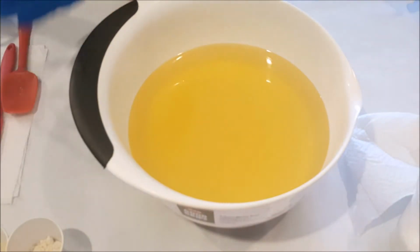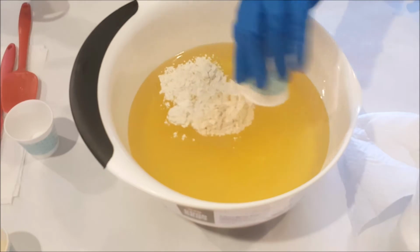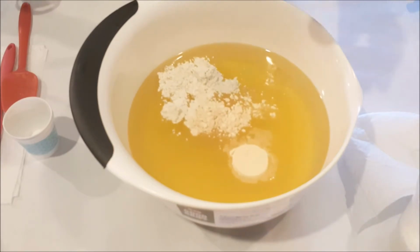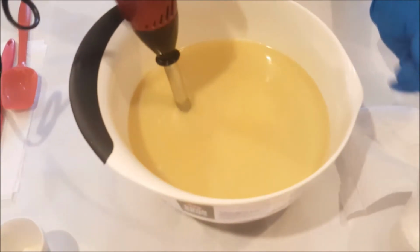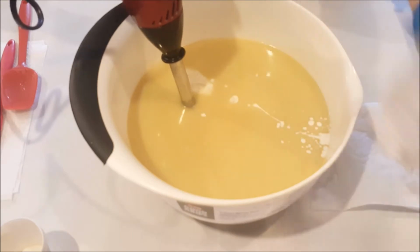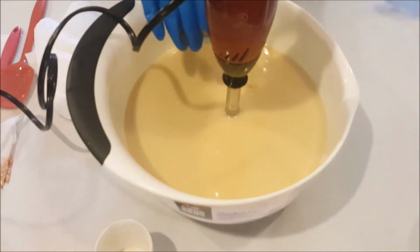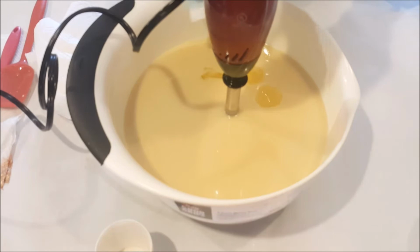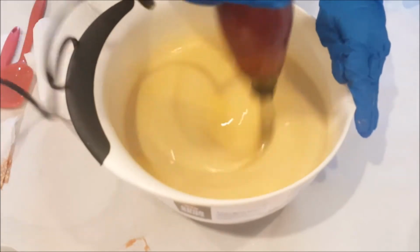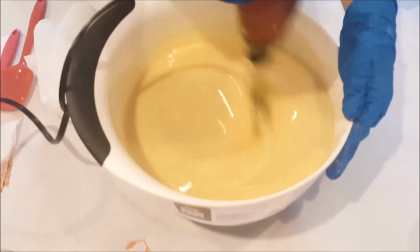I'm going to go ahead and put in my Kaolin Clay, my colloidal oatmeal, and my honey powder. Okay, now I'm going to add in my milk, which is goat's milk. Okay, now I'm going to go ahead and put in my fragrance oil. And blend that up. Now I'm using a Rustic Escentuals oatmeal milk and honey.